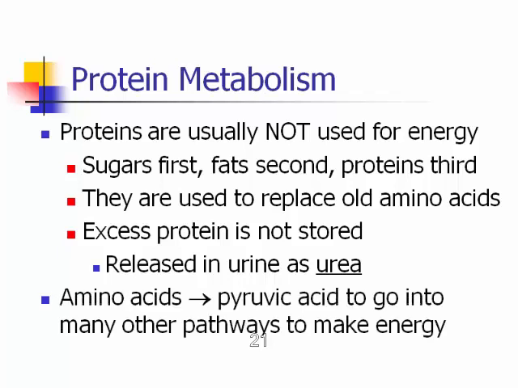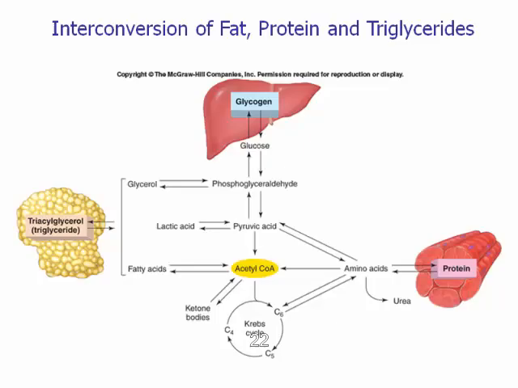The amino acids, after you eat a protein, right, they're broken down into the smallest piece, which is an amino acid. That can be converted into pyruvic acid, and there you go. You can make it go into sugar, make it into fat. So who knew you could take amino acids and turn them into fat and sugar? But like I said, your body is a pro at being really creative and clever with our energy sources.